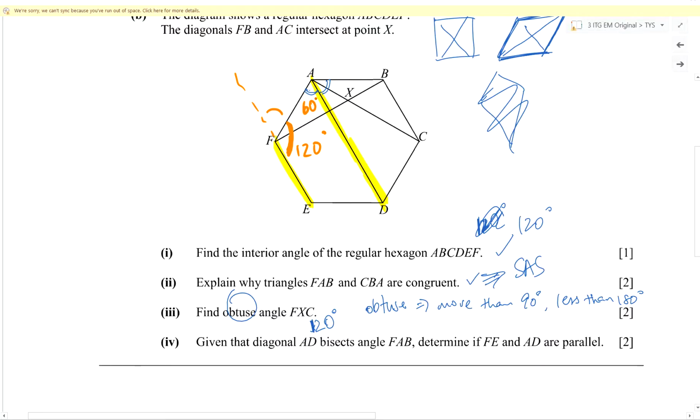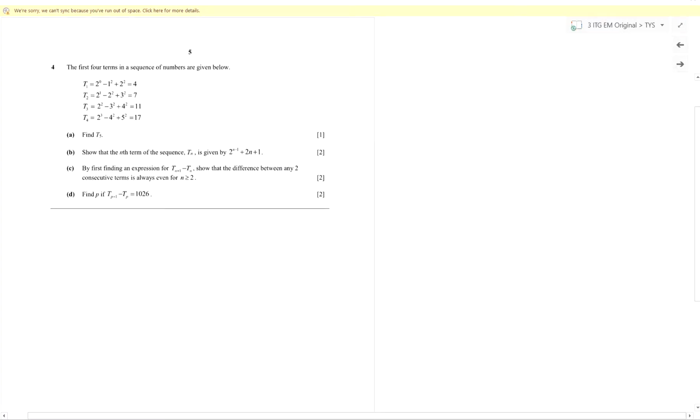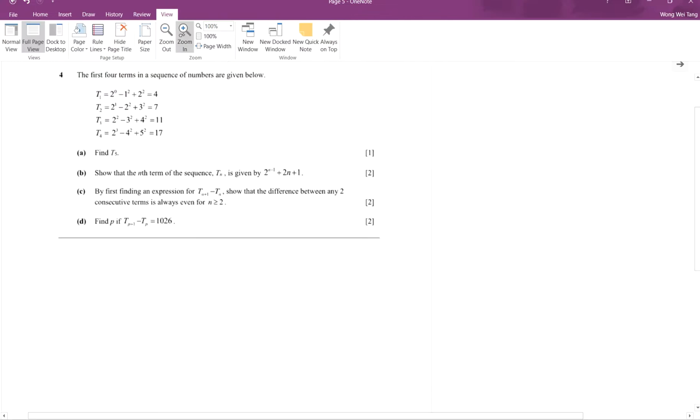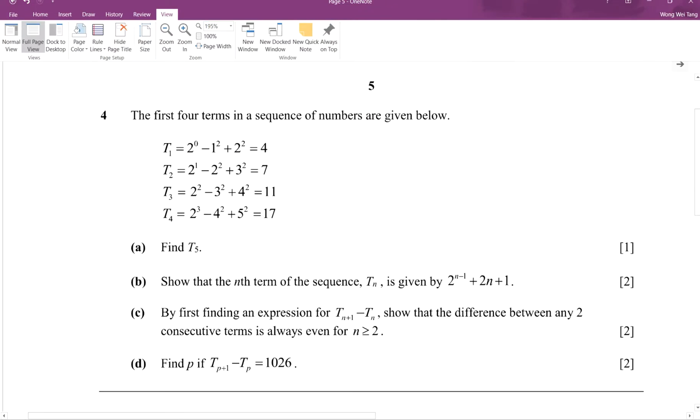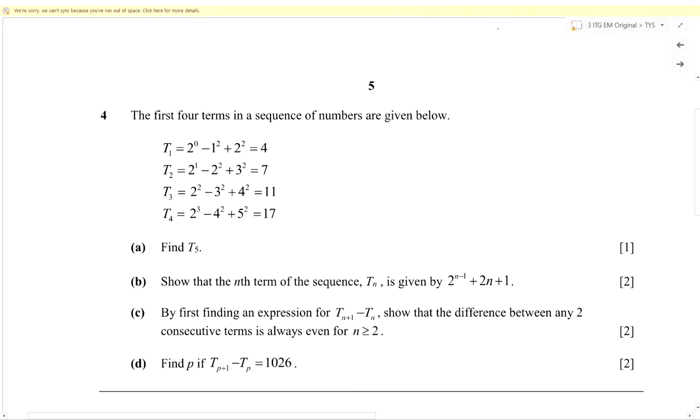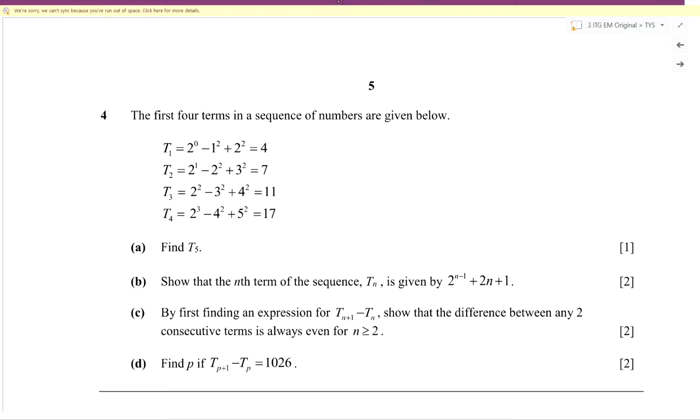You notice this type of question keeps coming out? Explanation question. That's what Cambridge wants us to do in recent years. Not just blindly calculate only. They want you to explain. Now question 4. Somehow this question cost you guys a lot of marks. So please watch closely on the format, on how we answer this question.